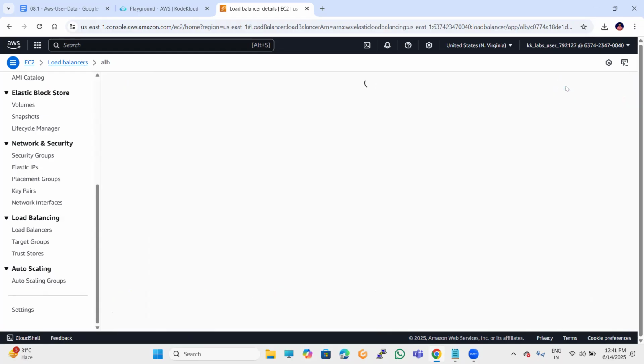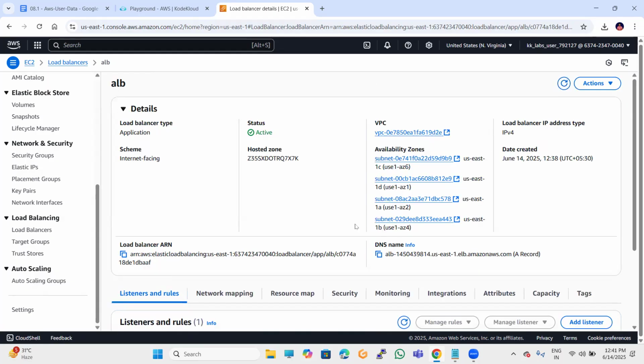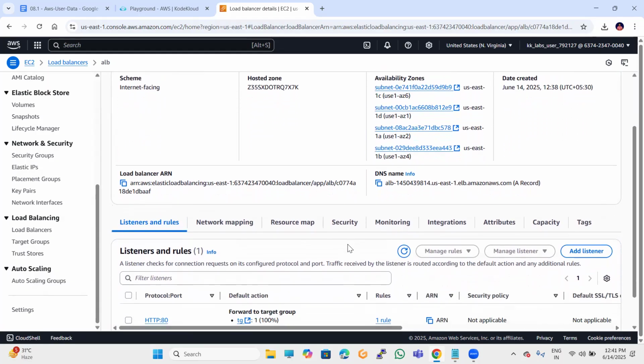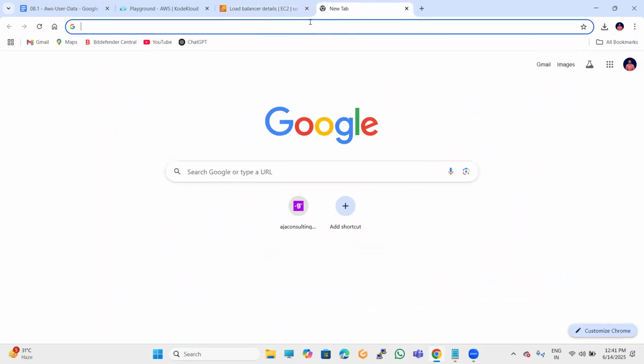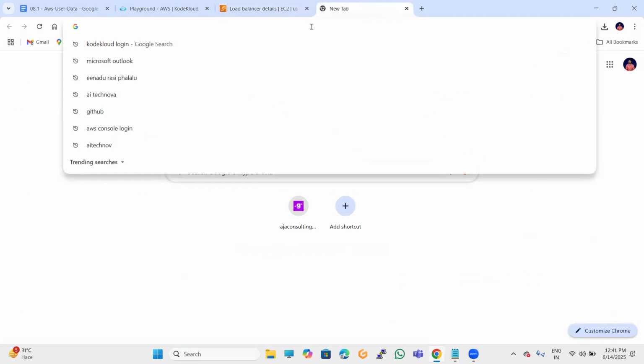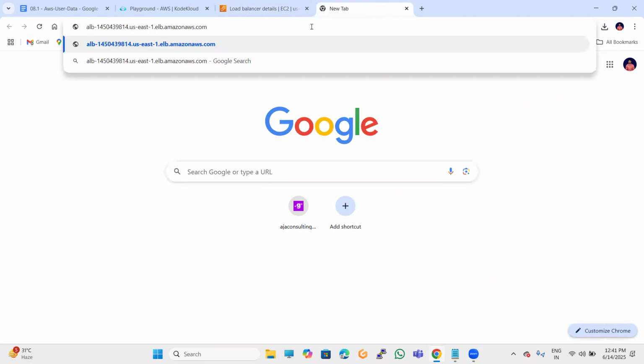Let's refresh, active. So I am going to select the DNS name and copy it. Take a fresh browser tab, paste it here, and enter.